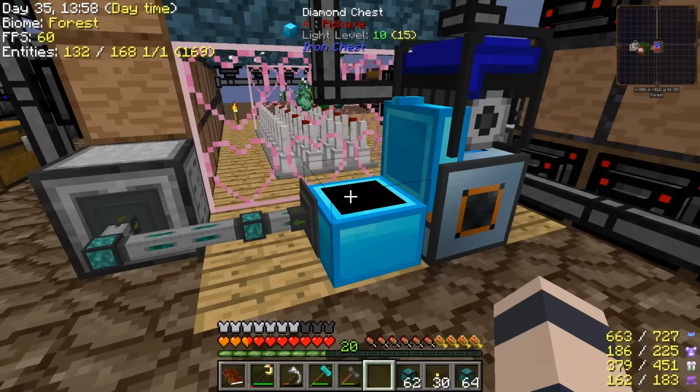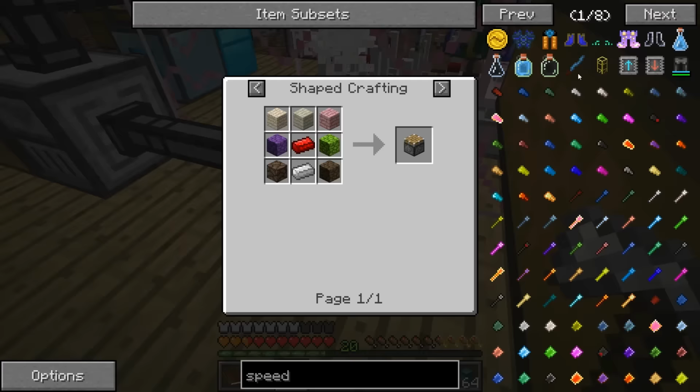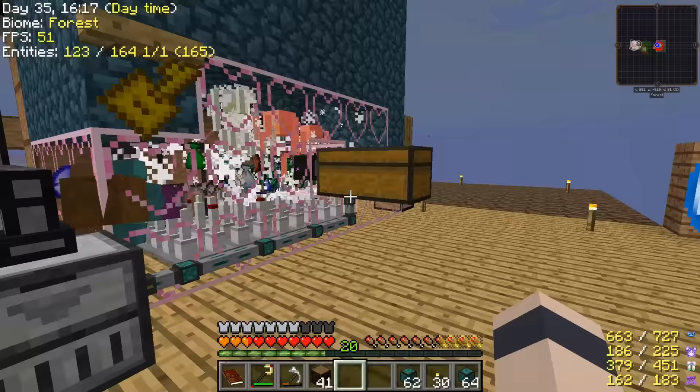Oh, no. Yeah, we might need something else, or something extra. We might need those speed upgrades. What do they cost? Item conduit speed upgrades. They take electrical steel and pistons. It's doable. That adds 4 items per extraction, per upgrade, up to 15 upgrades. Okay. Yeah, we might have to do that.